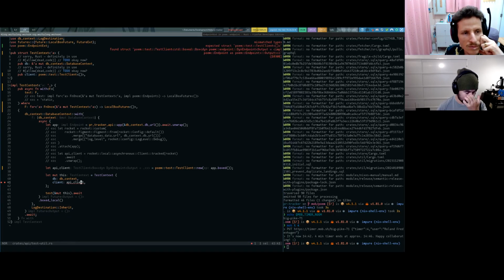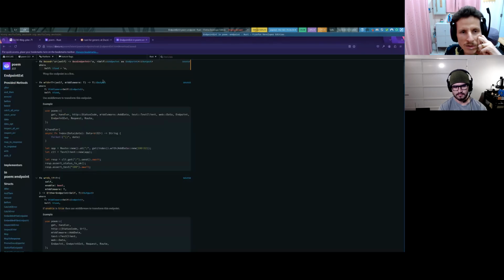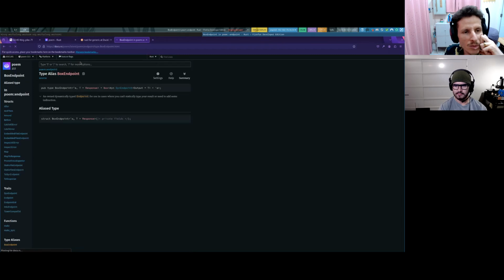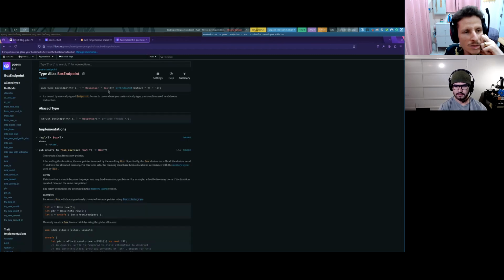Suggest. I mean, that is also pretty verbose. What's this? It's an alias. We have an alias, right? What is that? Box endpoint, probably an alias. We can use that.